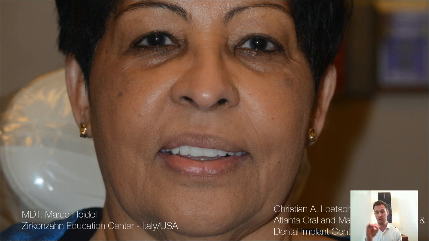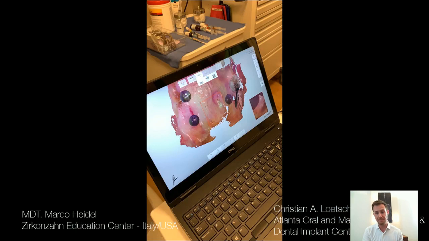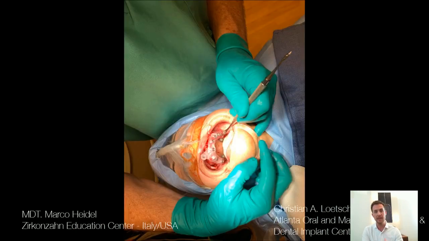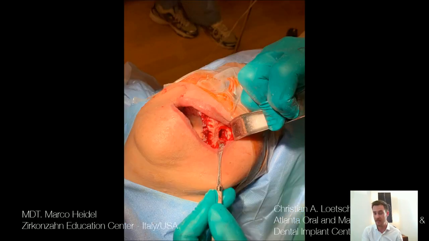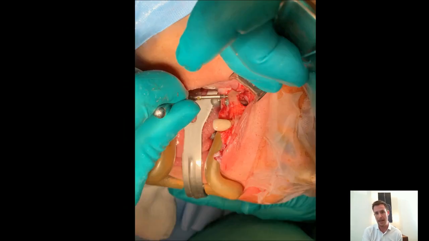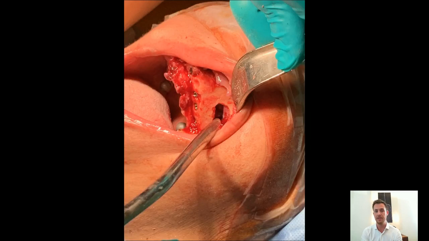sure to use this situation, to use these teeth now for the double milling process for the surgery. That means we did the surgery, and it was a really huge surgery as well. We did a bone reduction, we did also a sinus lift. It was a huge operation. It was really informative to see everything, and we then placed the implants in position.